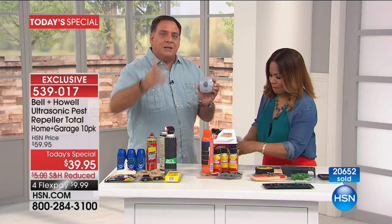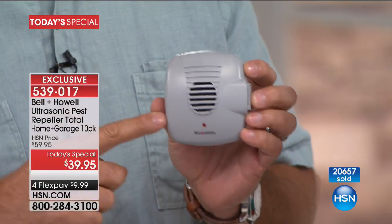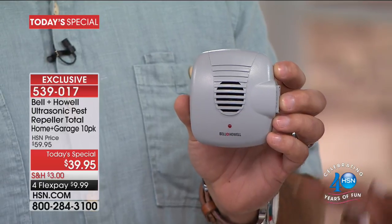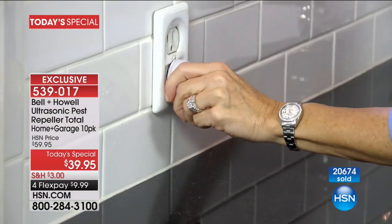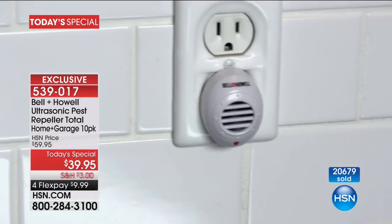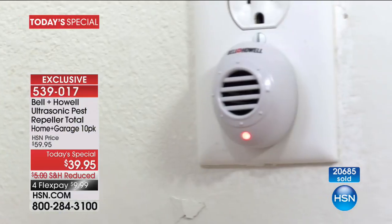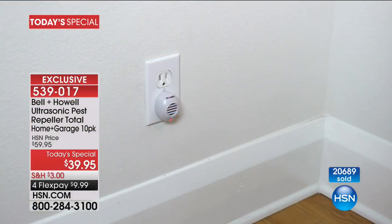Right. With the Bell & Howell pest repellers, guess what? We take care of the roaches, we take care of the ants, we take care of the rats and mice, we don't kill anything, and guess what else? Spiders. And there's nothing on this table for spiders. And I like the point that you made. It's one investment. So you think about what all of these products would cost. You think about how frequently you'd have to buy them. Over. I don't even want to go there with the back of the bottle and the chemicals and all the things that make us nervous and we're afraid of. I love that this is easy. They look like night lights, by the way. Yeah. So no one will know that they are designed to actually help to repel those pests.